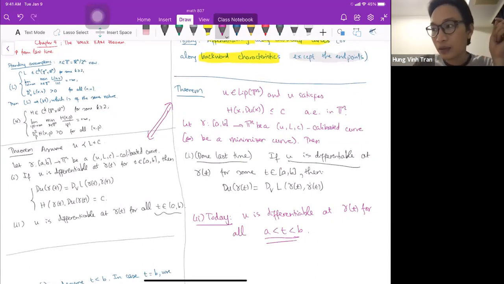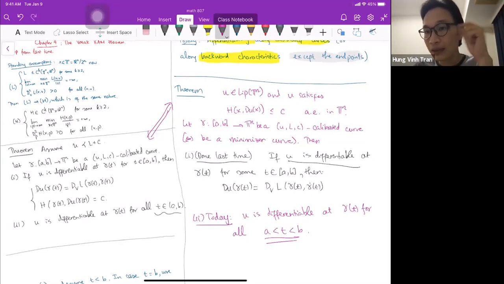This is a remarkable result, because we are using a lot of the background that we have developed earlier. You are going to see that the proof is actually not too complicated, but I can say that this is the key, the backbone of everything that people want to do, going from Aubry-Mather theory for sure, to Hamiltonian dynamical systems, and also backward characteristics in the characteristic method. We know that if we go back along the characteristics, then the solution to the PDE is differentiable. So that is a very important result.